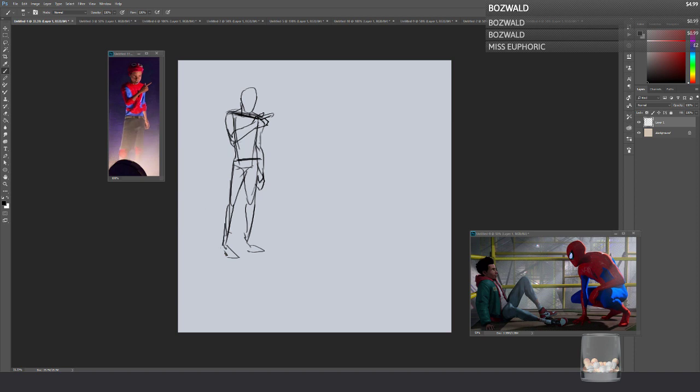I feel like this foot is incorrect. You can't see his foot, so you don't have to draw it. I'm just gonna put it there because I'm hoping it would be there. I'm practicing. Look, I'm not that bright. You can also draw roughly a facial expression if you want. You don't always have to do that either. Most people don't if they're doing poses, and I probably won't for the majority.